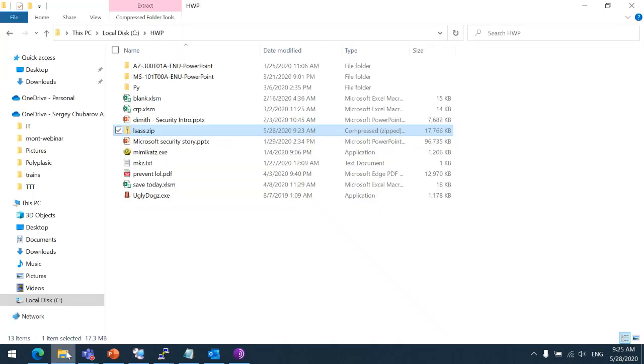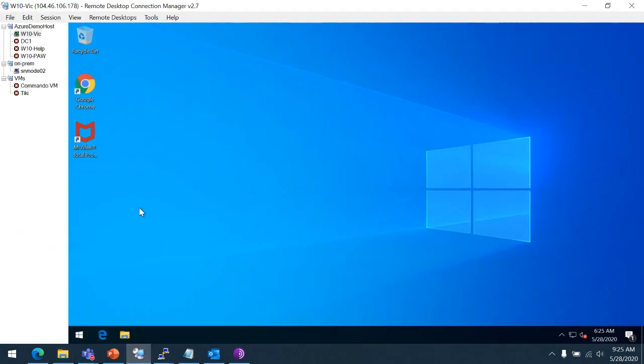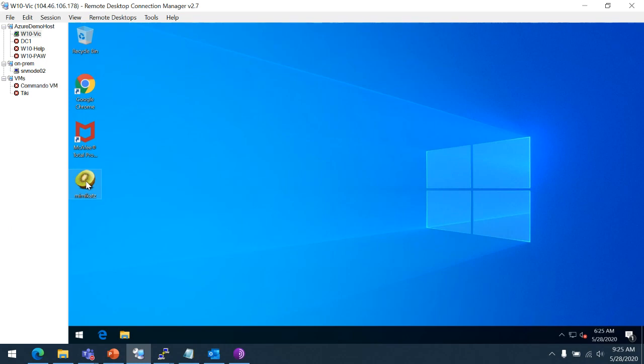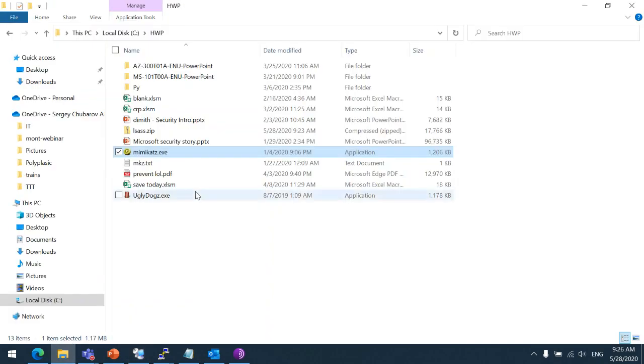And to use this hash, I must use Mimikatz again, but this time Mimikatz must be used on the workstation of a victim. And that's going to be a big deal because we have an antivirus, and it's going to be quite hard to run Mimikatz on a workstation where we have antivirus. Let's try to do that. Okay, so that was removed, and McAfee has to tell me that the virus was stopped. It has to, but it was removed.